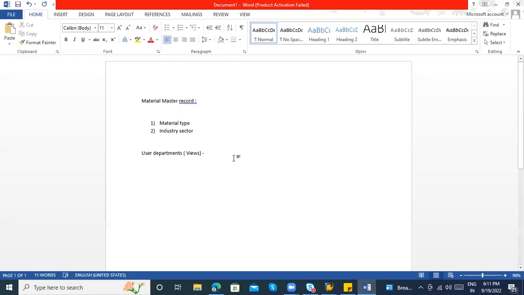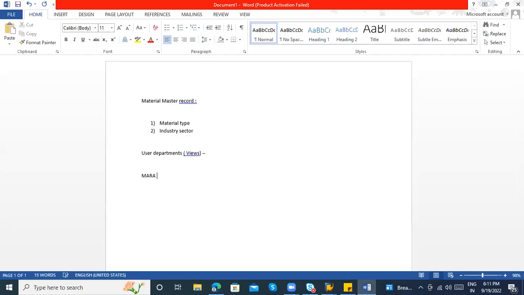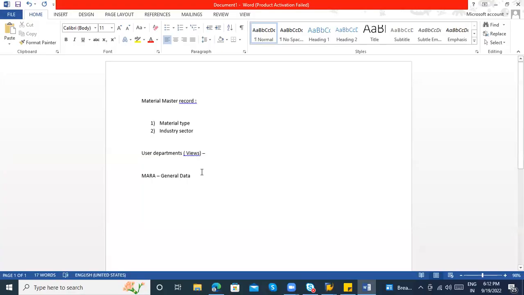If you see here, each and every data will be stored in a database table. The MARA table is the general data, whatever the basic information for the material, and it will be stored in the MARA table.